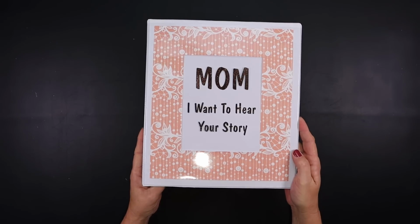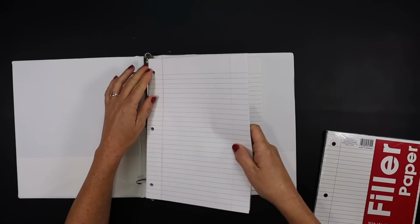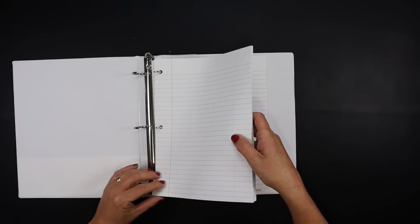Now I'm going to add that decal right in the center of the frame on the front and fill it full of paper. I chose a binder because as she's writing her story, if she makes a mistake, she can tear the page out. If she needs to add more pages, she can.